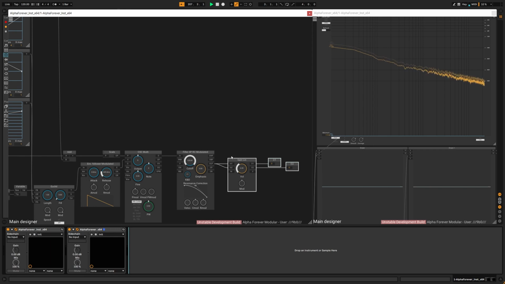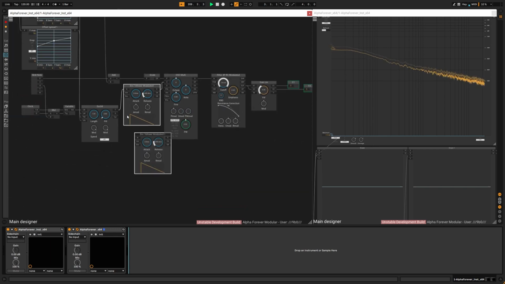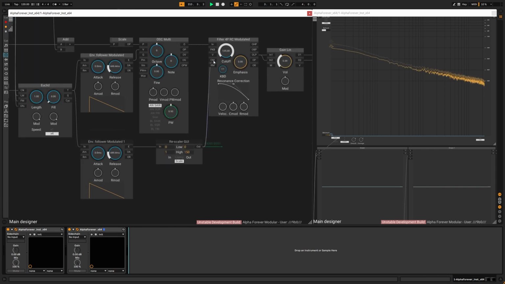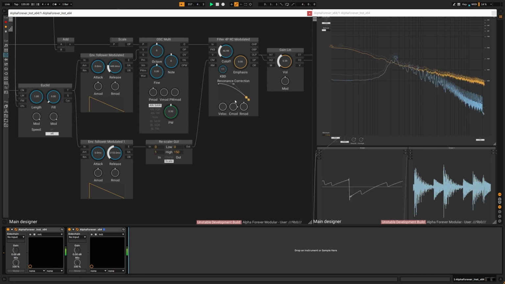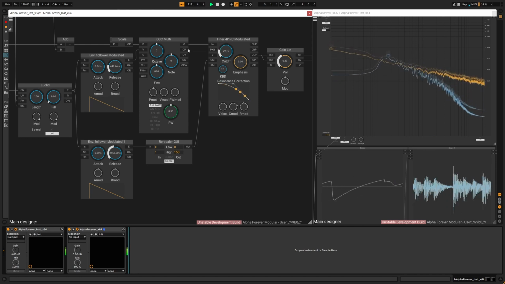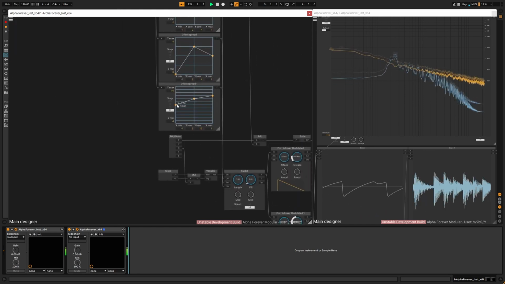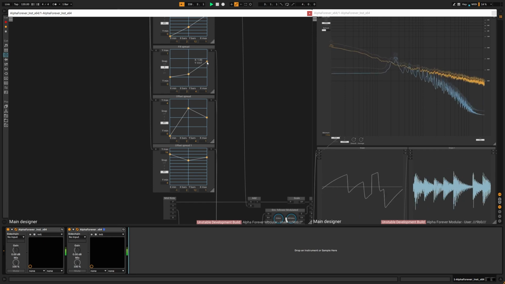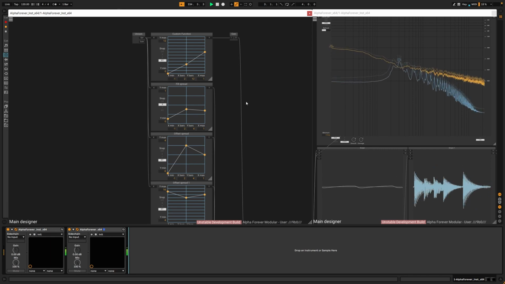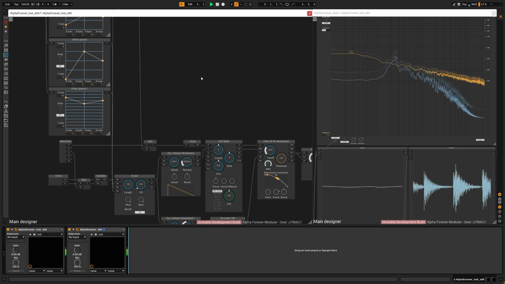I like to introduce a filter and give it an envelope like this. Nice.